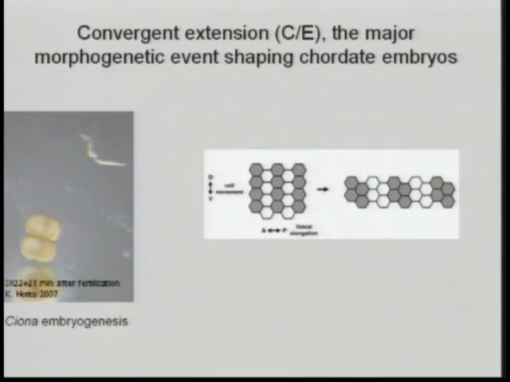This is a time-lapse movie showing the development of a Ciona embryo. You can see that as the embryo goes through gastrulation and moves to the neurula stage, the posterior axis starts to extend very dramatically, and you have a very long tail forming. This process is mainly driven by the convergent extension of the notochord. And the larva will finally swim away.